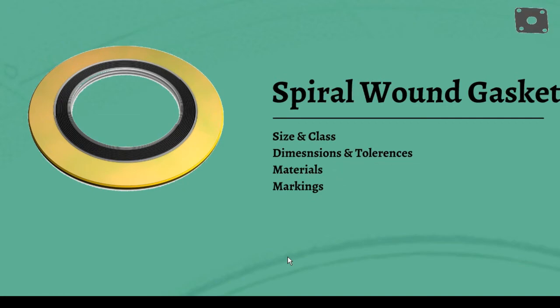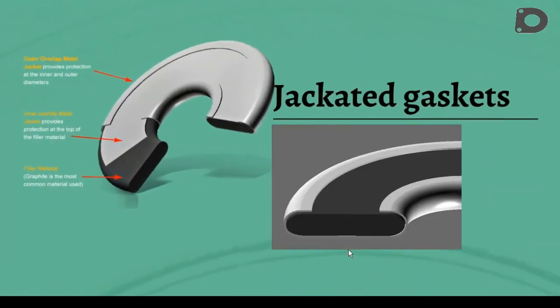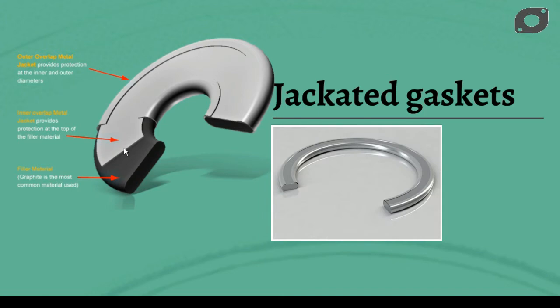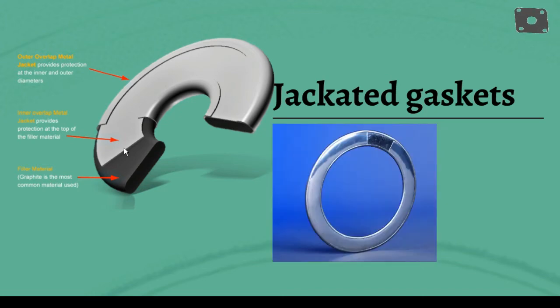Jacketed gaskets. Metal jacketed gaskets, as the name suggests, consist of a metallic outer shell with either a metallic or non-metallic compressed fiber filler. The filler material gives the gasket resilience, while the metal jacket protects the filler and resists pressures, temperatures, and corrosion. Frequently used with heat exchangers, although they are more and more often replaced with corrugated and grooved gaskets. Best suited to sealing flat surfaces of gas pipes, heat exchangers, cast iron flanges and autoclaves, metal jacketed gaskets can be useful when dealing with irregular or faulty flange rims. They require mechanically processed flanges, high bolt loads and a correct alignment in order to provide an efficient seal.